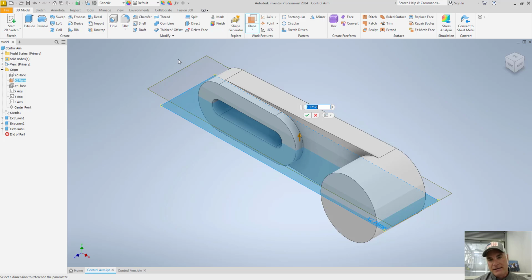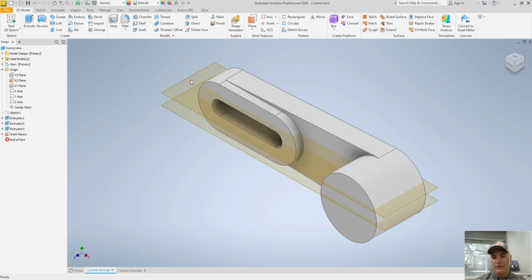Now half of 13/16 is 13/32, which is 0.40625. So if I enter that there, notice now that I've created that new work plane and it's 13/32, or 0.40625, away from that center plane.